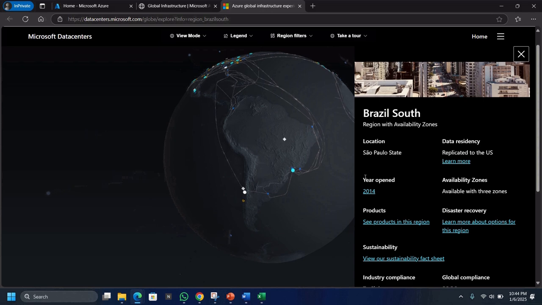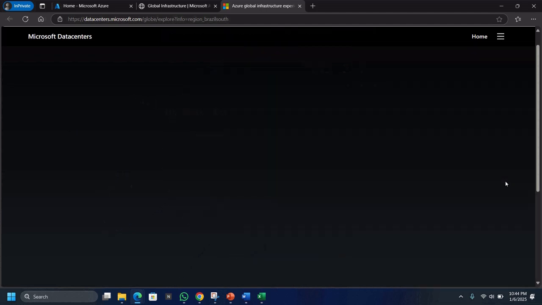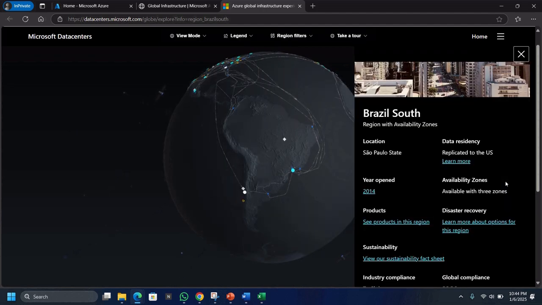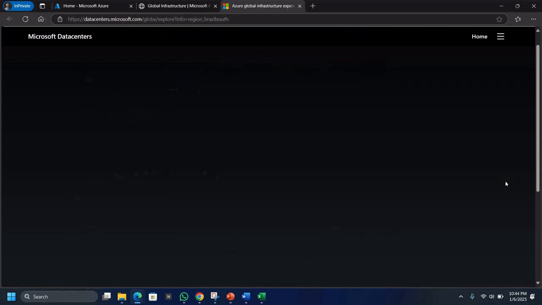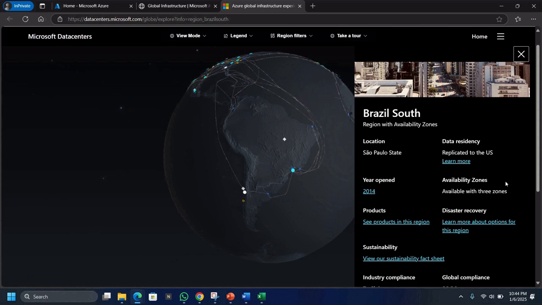This region was opened in 2014, and the region has three availability zones: zone 1, 2, and 3. We will talk more about zones later.